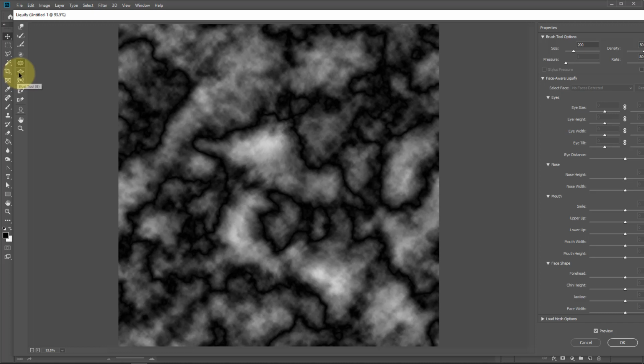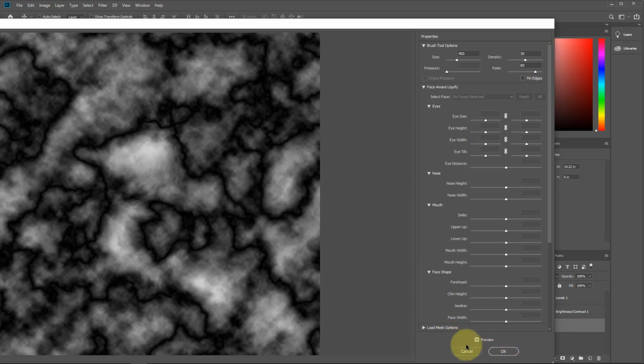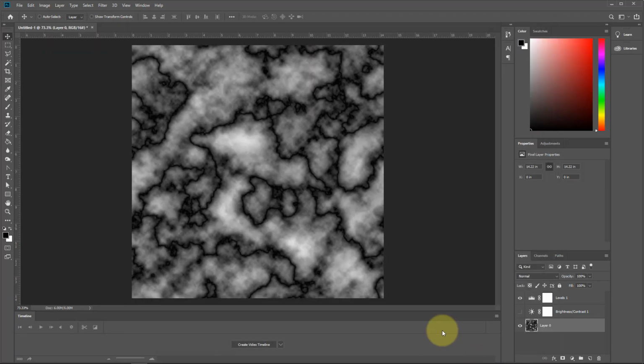And then, of course, the quite opposite, which would be the bloat tool here. We can do the same thing like that and bloat it out. Okay, so obviously you'll just hit OK. I'm just going to cancel this, but that would be how you can make manipulations through that.